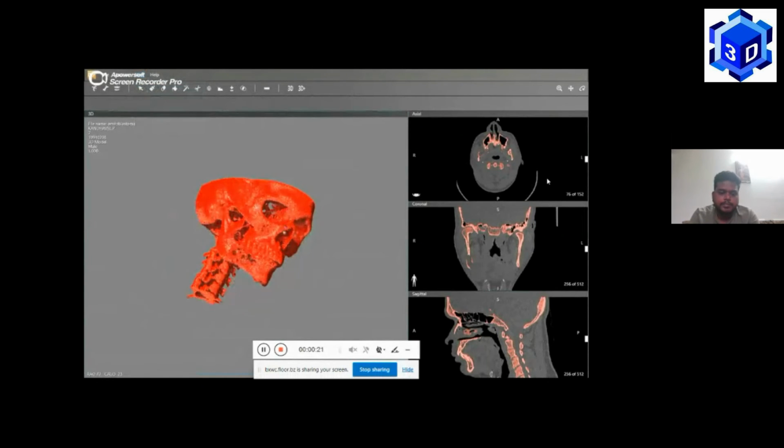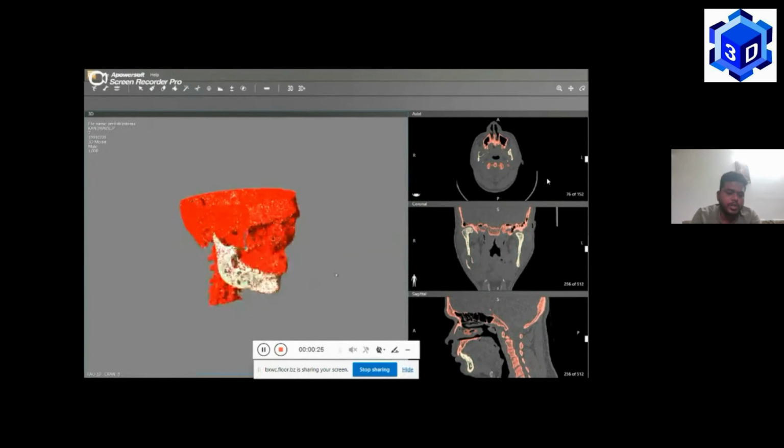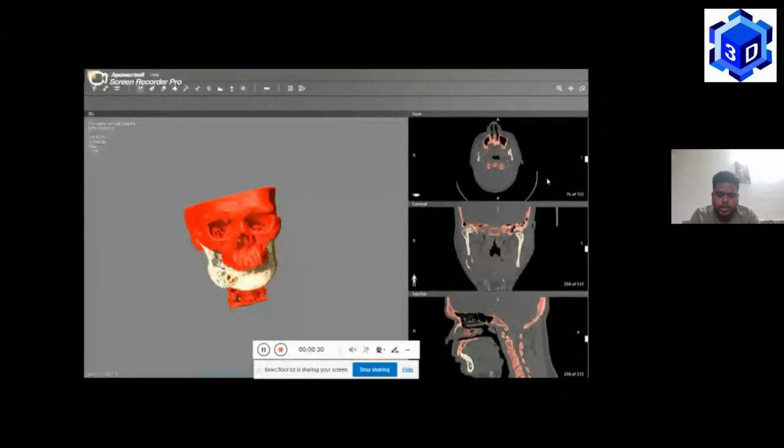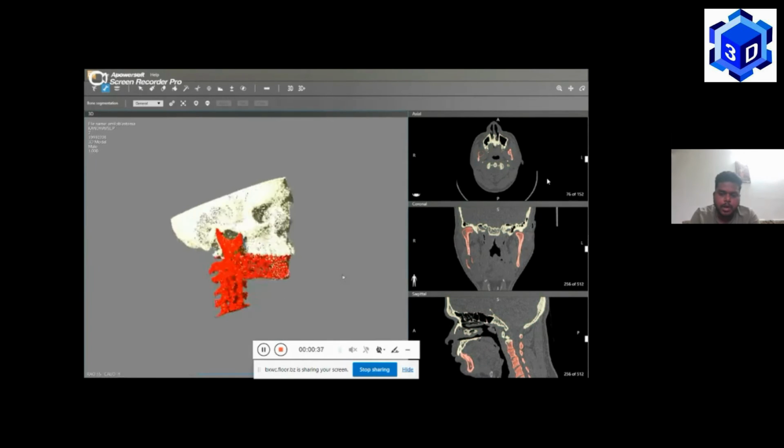And based on that, you can separate mandible, maxilla, or if you want to do the resection cut, you can do everything over there. So here the video, I think it's running. You're able to see. So here we are extracting the mandible by using the automatic segmentation tool. And probably you can see the mandible here.